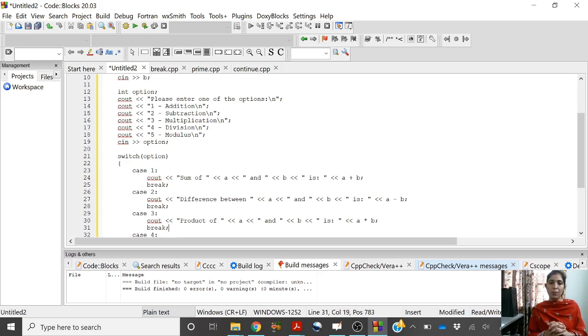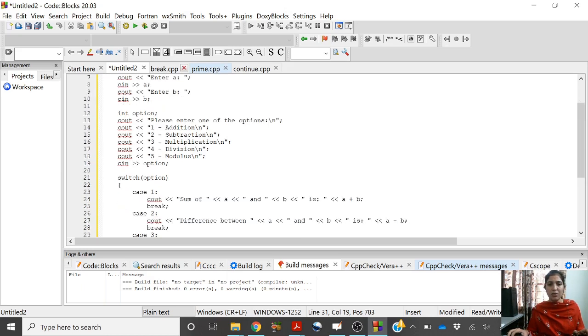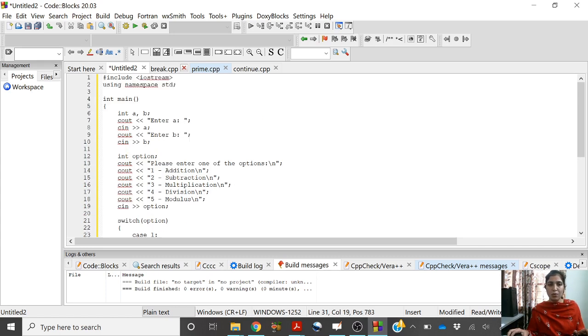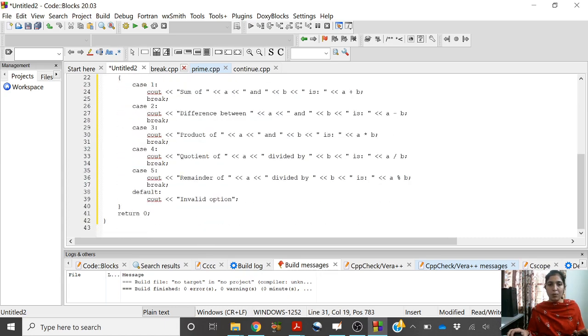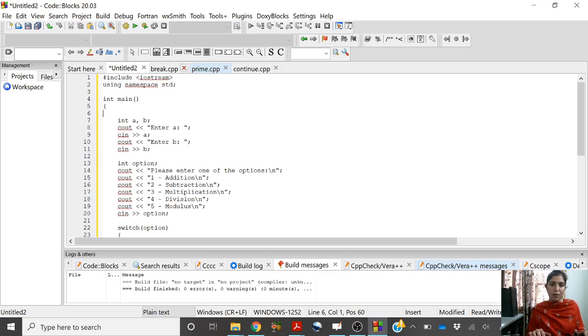So we will put this switch case statement inside a loop. How to do this? Let us see. Initially we have declared two variables a and b. A and b are the values on which the user will perform the operation. Then the user will enter one of these options, that is, which operation he or she wants to perform. Then the operation will be performed using the switch case. I want the user to have the freedom to do as many operations on different numbers as he wants. So we can use the while loop.